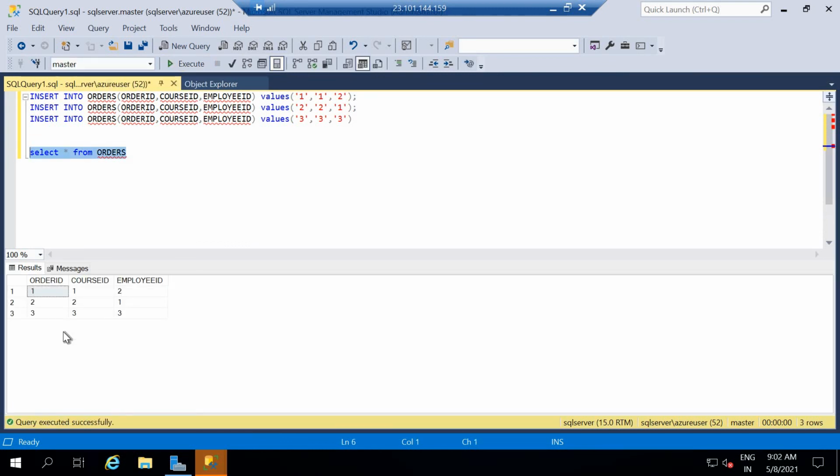yes, that's it. You can see that we have successfully created an orders table which has foreign keys, which create the relationship between the primary keys of the different tables. That's how we can achieve the relationship between different tables, and we can load data. And that's what is called a relational database. So that was a very simple example of relational data with the help of foreign keys in Microsoft SQL Server. Hope that was helpful. Thank you.